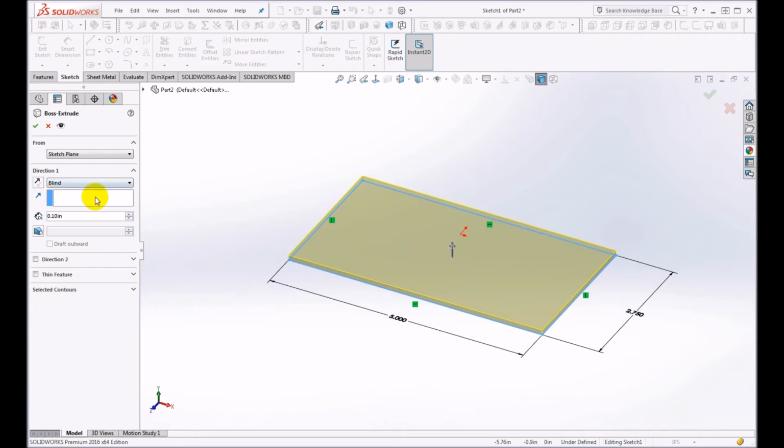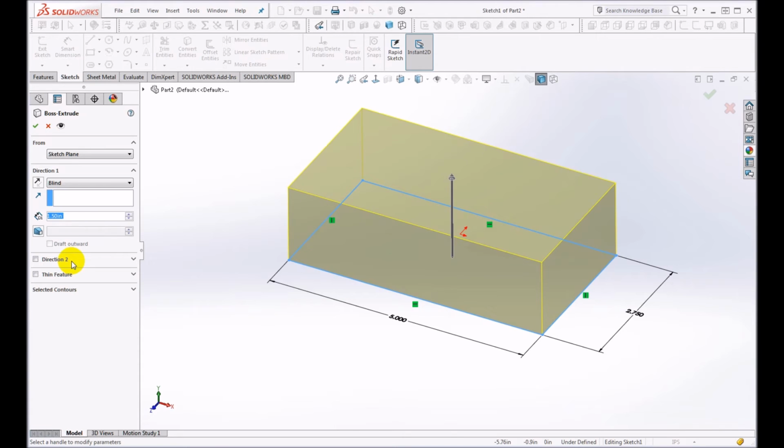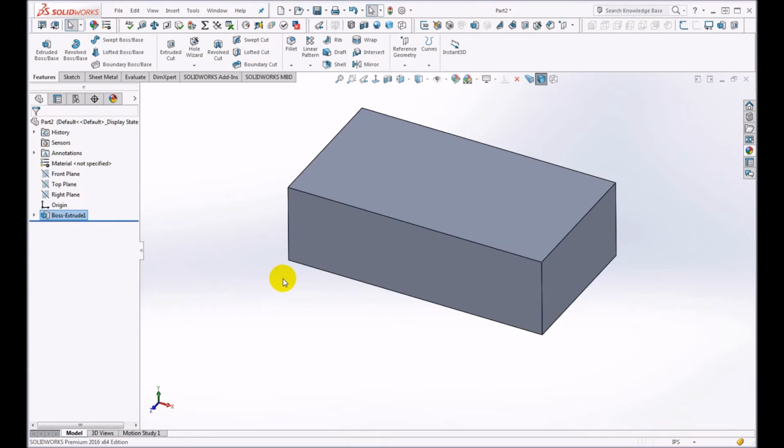But what it's really asking for is, how far do you want to extrude? I understand the sketch, but how far do you want to go? It starts out with a depth of 0.1 inches. I actually want, if you check the exercise, I want 1.5. So I'll highlight that, type in 1.5. When I press enter, and that hasn't actually done it yet, but it is showing it to me as a preview. This looks good, so I'm going to click on OK, and there is my extruded feature.